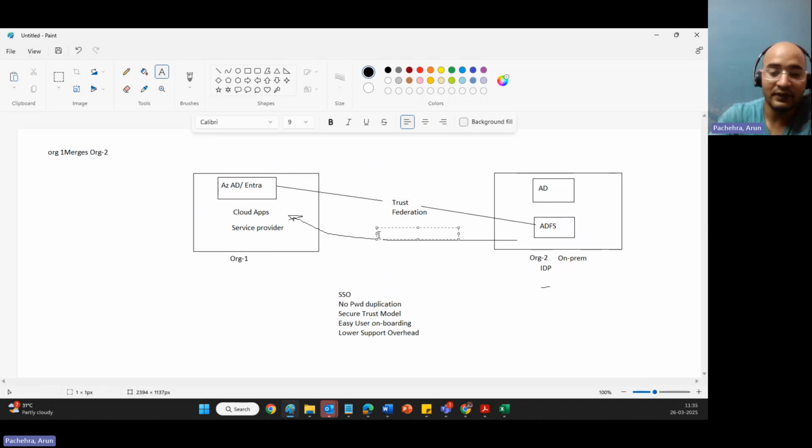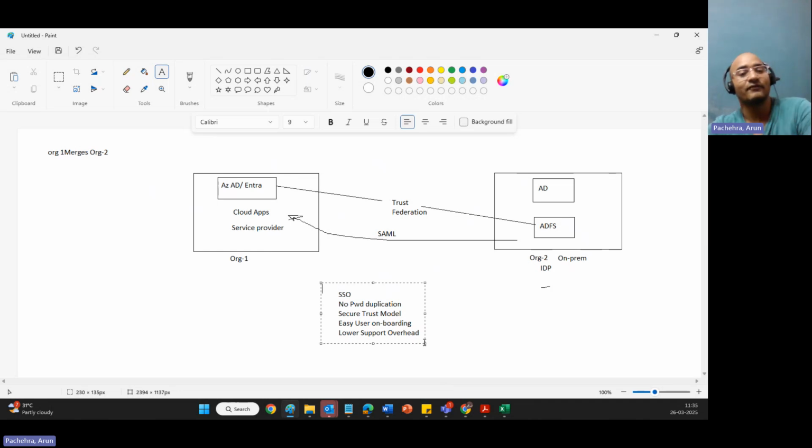Now, this user will access through the SAML token back to Azure AD. Now, Azure AD verifies and will grant the access based on the received identity and its configured policies. Right. So that's how it will work. And we are getting all these things as you can see.